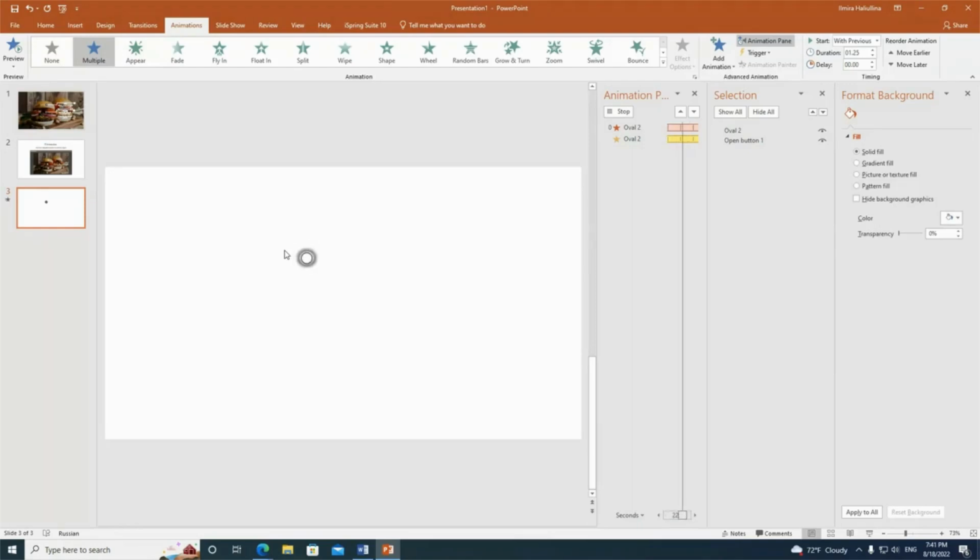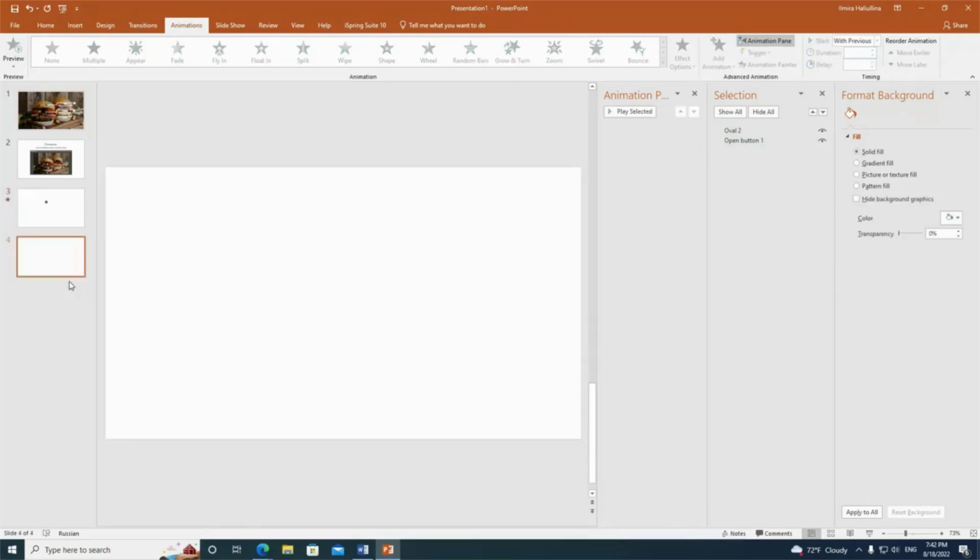So this has been the first tip, and the second tip that I'm going to show you is for when we want to highlight an area on a slide. Rather, we will learn how to darken the entire slide except for a certain area of it. This trick may help you to focus the learner's attention on a specific area of your slide. To do that, let's create a new slide again. I will right click here, New Slide.